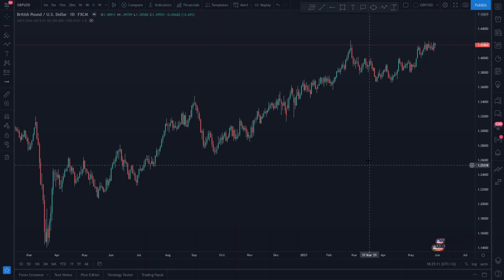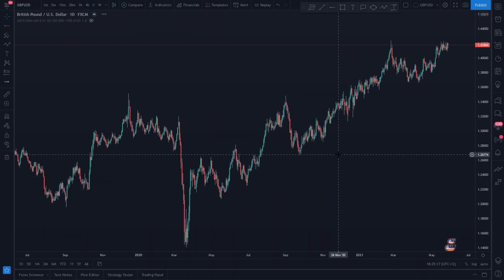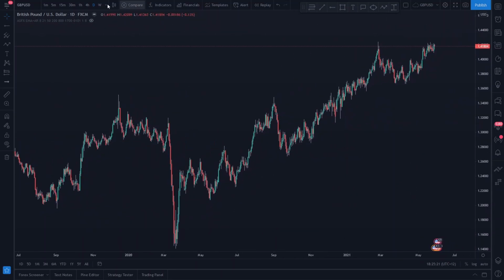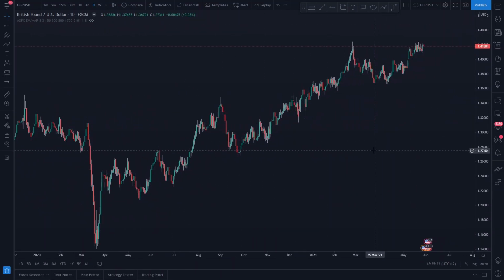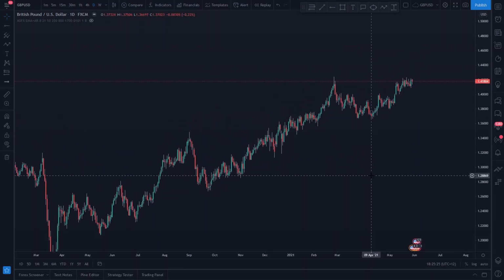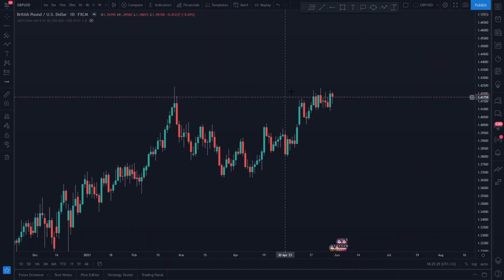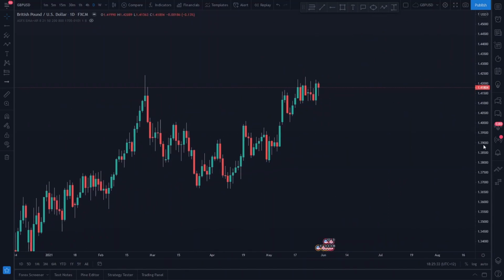Normally you open the chart in TradingView. That's where I look at my charts. And I can see overall it's a bullish trend. I'm currently on a daily time frame. Looking at the bullish trend, if we zoom in a little bit more, I can see it's coming to a very important level, 1.42500, a very good psychological level.